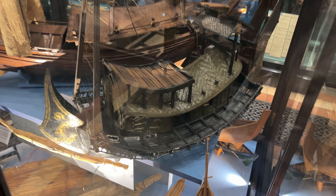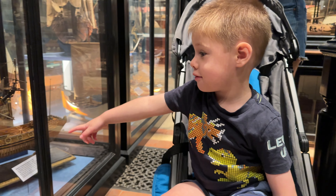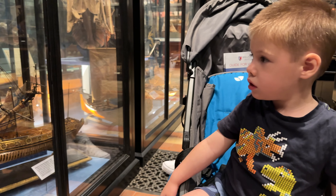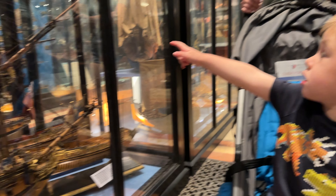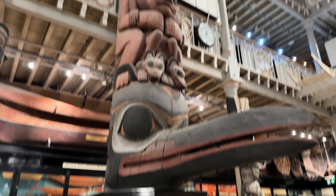I could definitely just explore an entire room made of model houses and stuff, as well as model ships - look at that! There are massive ones over here. Big pirate ships - these are British ships. I didn't actually even see the massive totem pole that was behind me - it's actually massive.